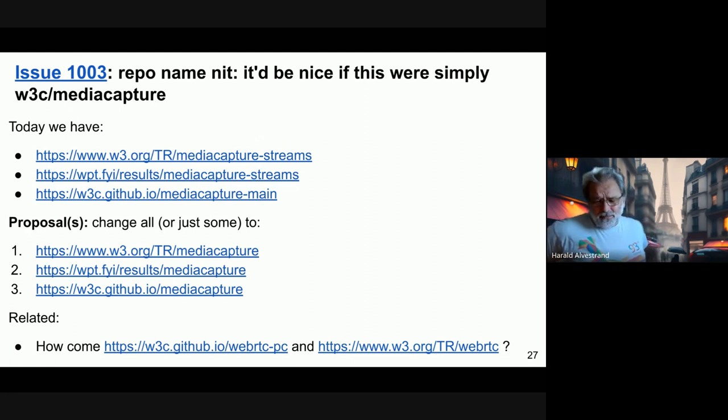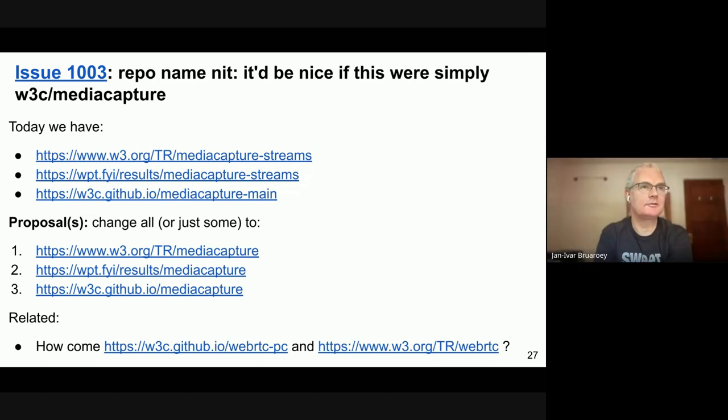So this might have been shown by history to not be completely rational. Anyway, I think that collapsing the main spec for media capture down to Media Capture wouldn't be a bad thing. I mean, it's a bit of a mess because there are now millions of links all over the world to this thing, but no great deal from my side. Yes, hopefully there's some way to do link forwarding that won't break old links.